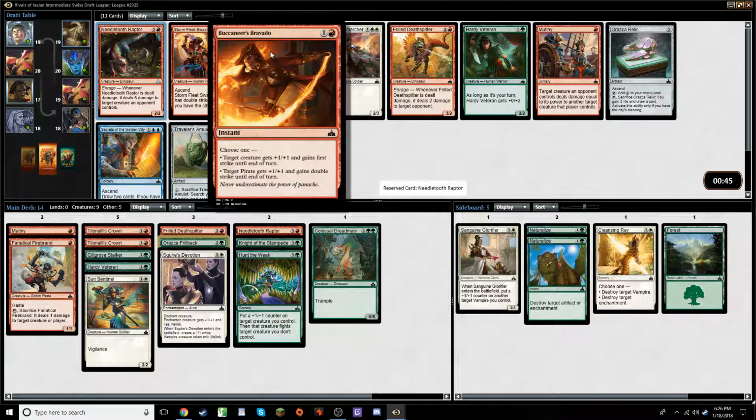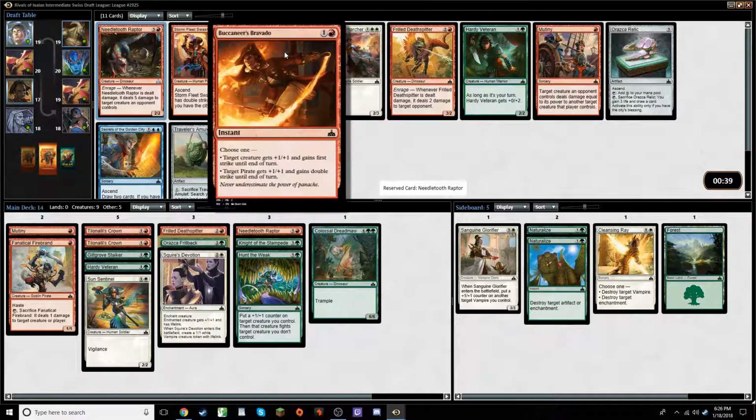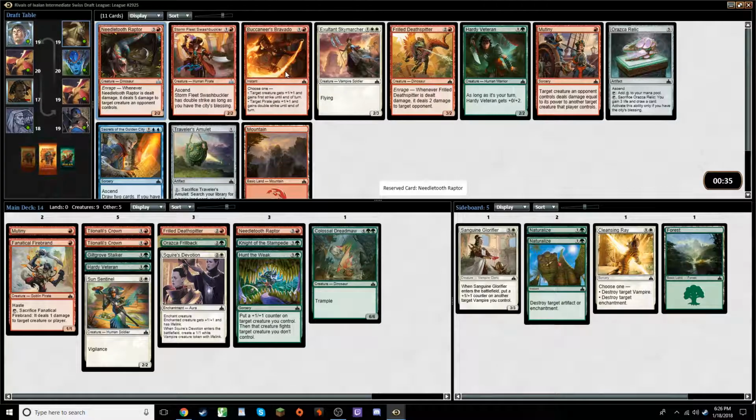I was looking for cards like Buccaneer's Bravado, just cards that help my dinosaurs survive in combat, like +1/+1 first strike. Even if we have no pirates, I'd be happy to play. So hopefully we get maybe some Sure Strikes in the next pack, or maybe Crash the Ramparts, that kind of thing. But Needletooth Raptor seems like exactly what I want to be doing.